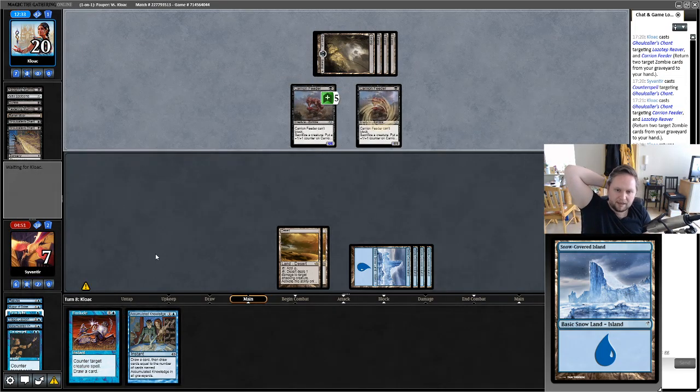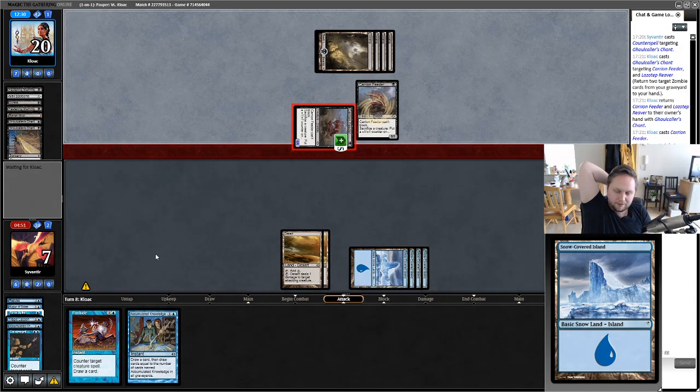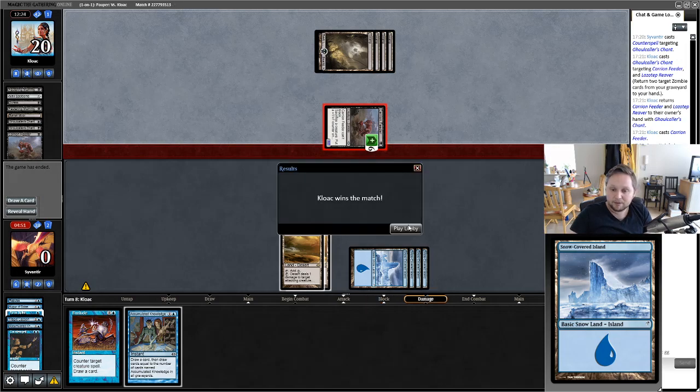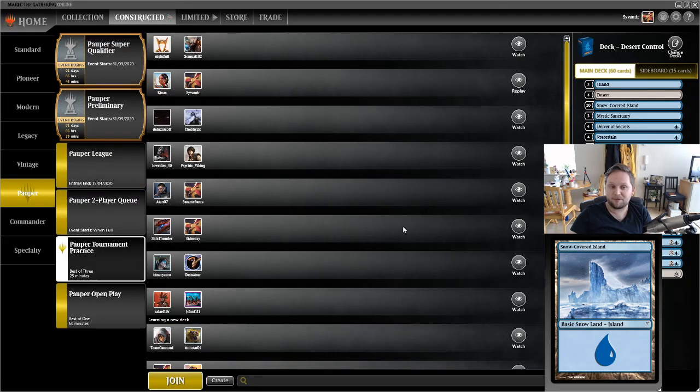But yeah, basically they play a Carrion Feeder here. They attack for 6. Before damage, they sacrifice the Carrion Feeder and do 7. Yep. Very well played, opponent. Very well played. That was tough. That was tough going. That was a slog.